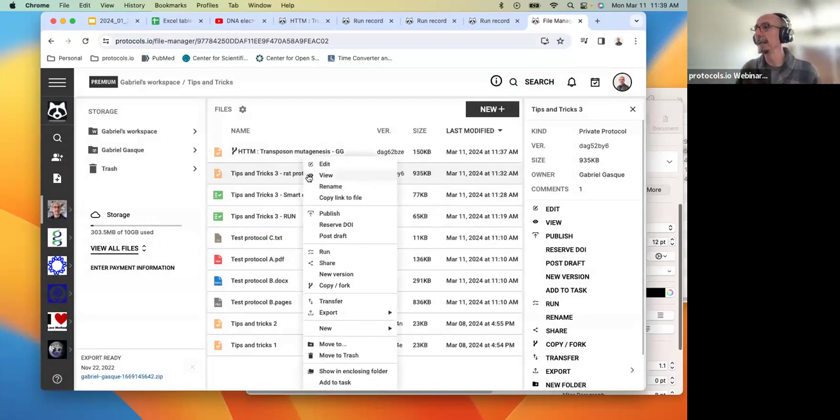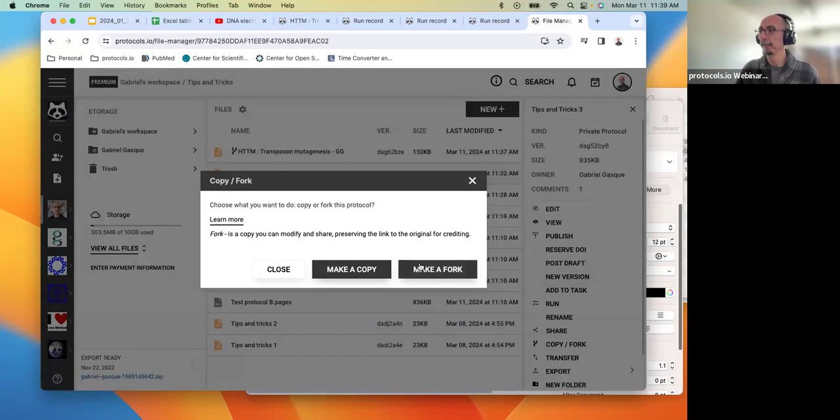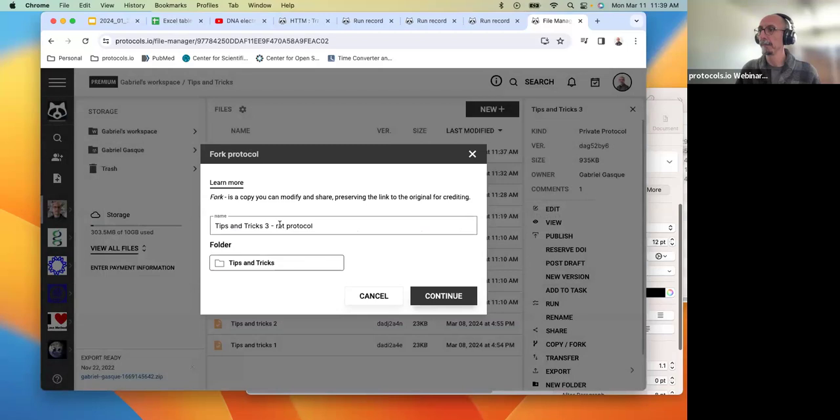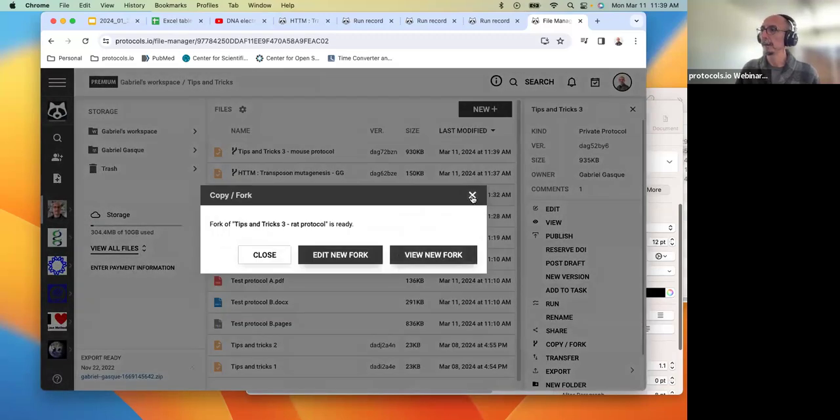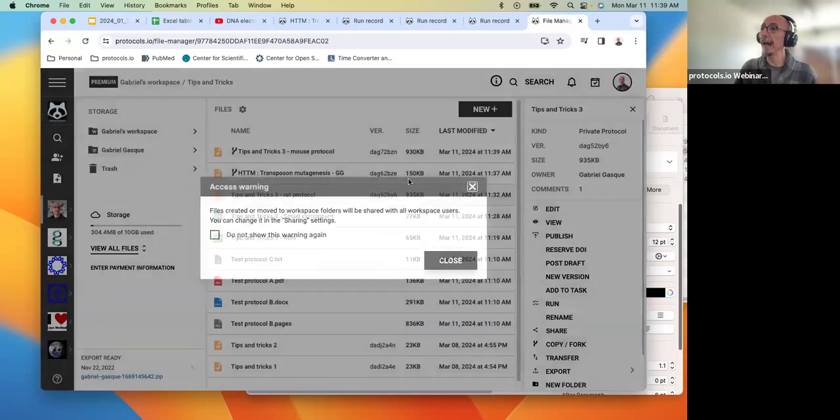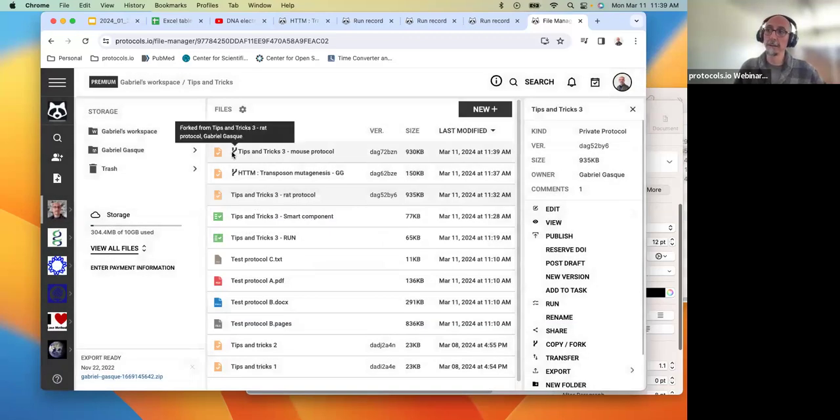So I can create a fork. And what you can see is that I created my fork, but now I can open it and change whatever I need to change in the protocol to make it work in mice rather than rats.